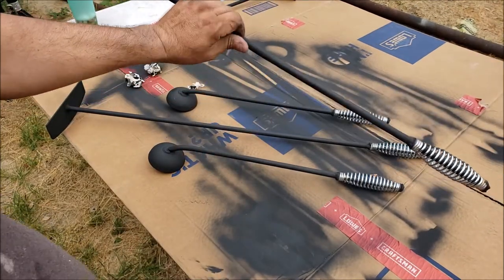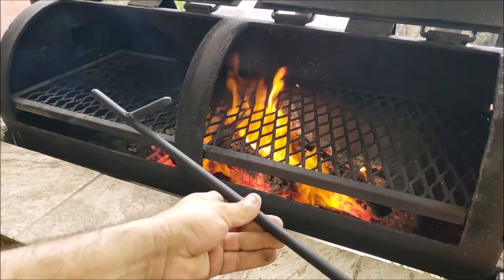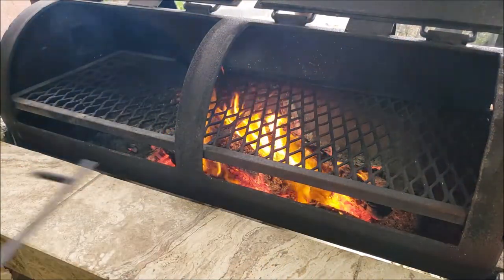I'll be using this in a few minutes. Got the fire going. We're gonna use a fire poker right now.